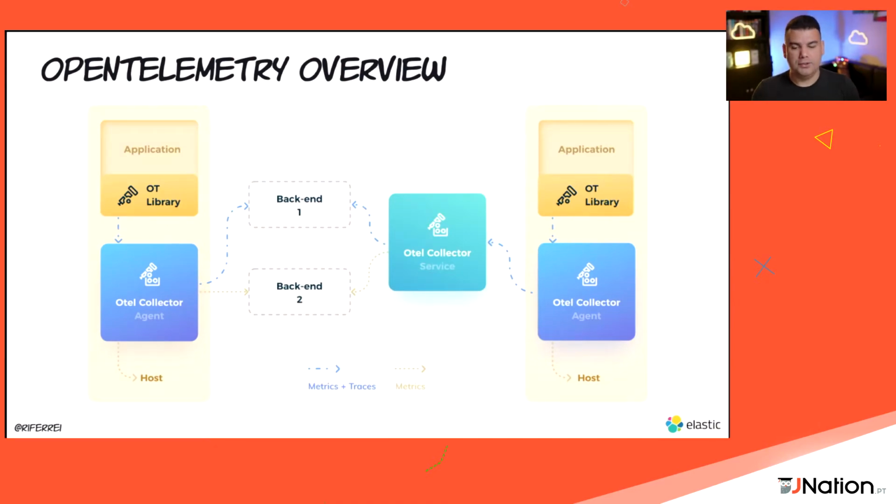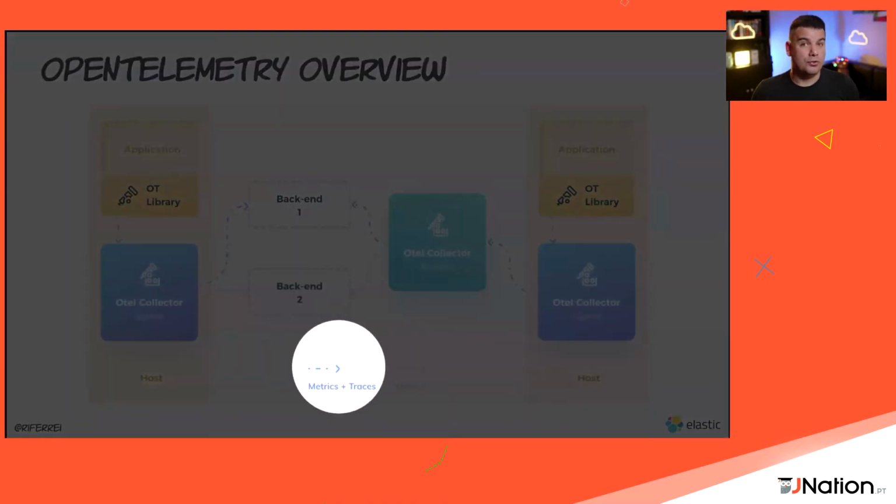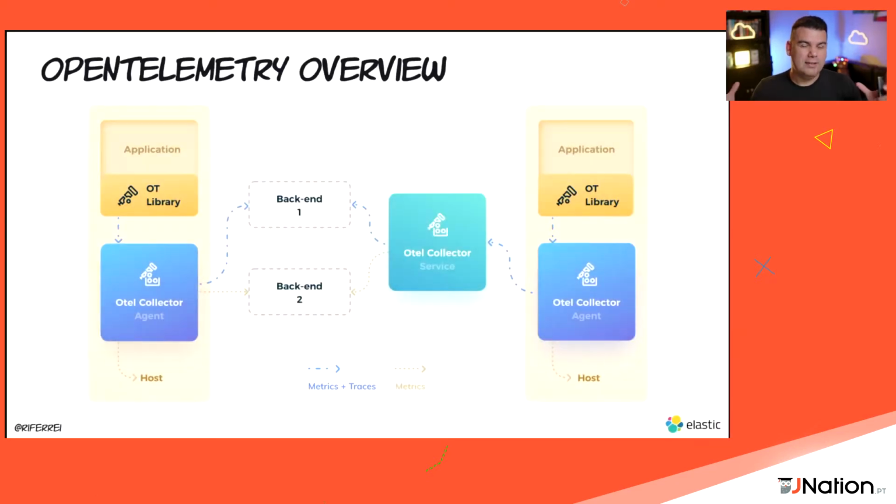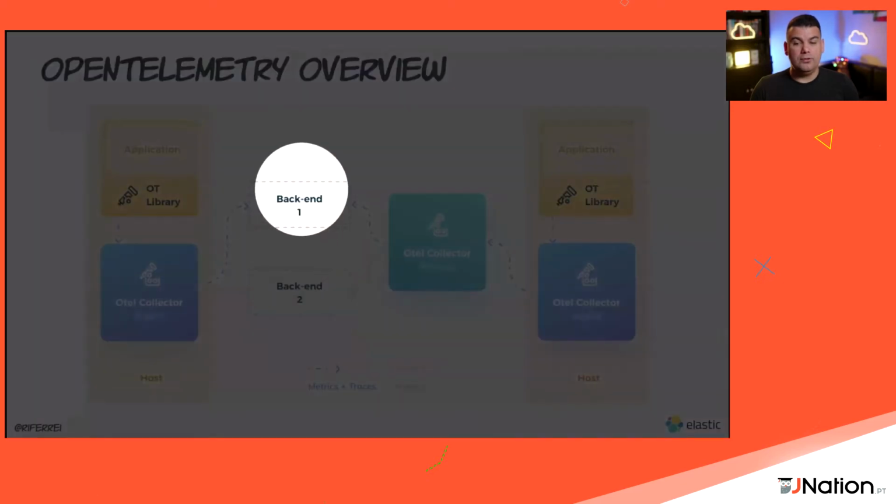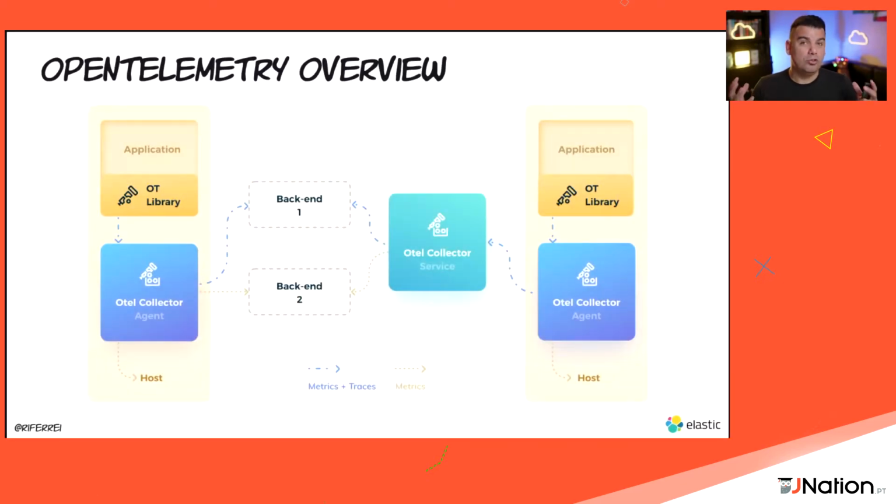And what we call telemetry data can be either metrics or traces, right? The project itself is supposed to support logs, right? But this is not done yet. This is something that's being discussed and developed in the community. So for the sake of what exists today, we're going to be focused on traces and metrics, right? So when you are actually going to use this approach, well, first of all, you're going to use this approach when the backend itself supports the native protocol for OpenTelemetry, right? So that's the first, right?